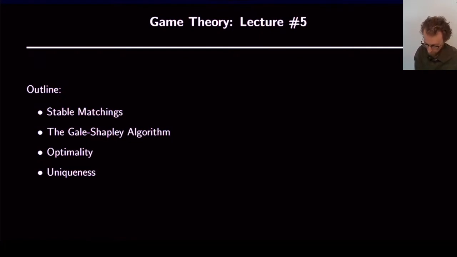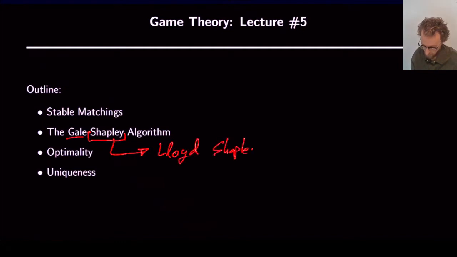By the way, I'll often do this throughout this class, but I just wanted to make a mention of this name. So the name Shapley is sort of a famous name in game theory. Gale's claim to fame, as far as I'm aware, is the Gale-Shapley algorithm. So I don't know what else Gale did. I don't even know who Gale was, really, outside of this algorithm. But Shapley is the name of a British economist named Lloyd Shapley. And I'll often give you the credentials of the people that are responsible for the things you're going through in this class.